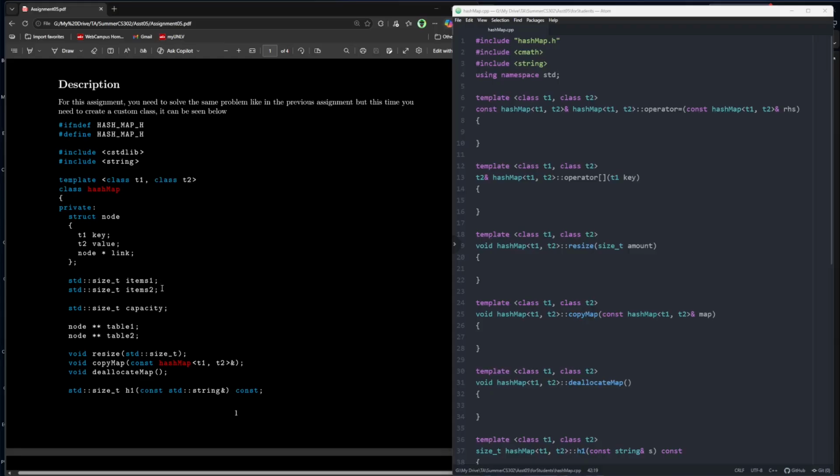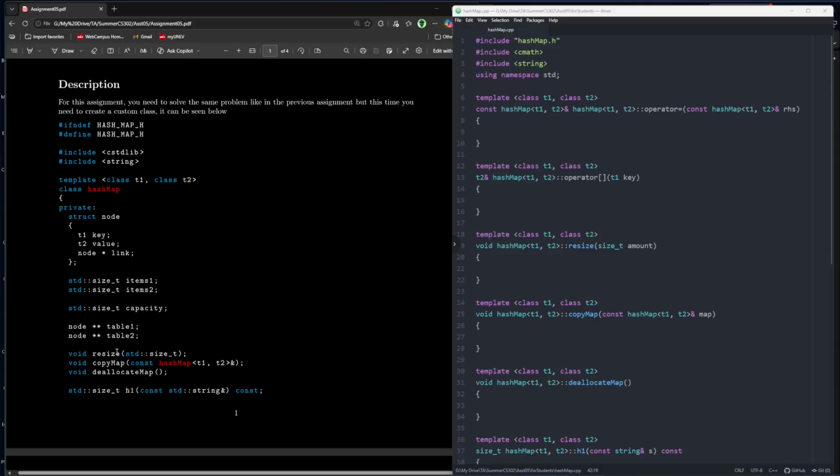And same thing for items 2, it tracks how many elements in table 2 have 2 nodes in that spot, so they're maxed out. Then capacity, of course, will give us the capacity. So both table 1 and table 2 will have the same capacity.